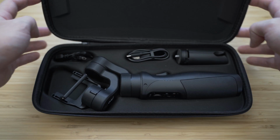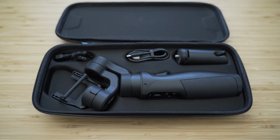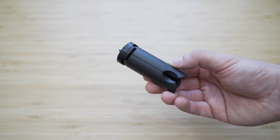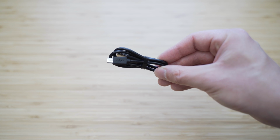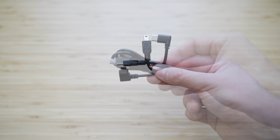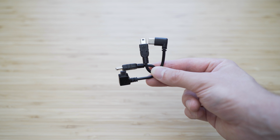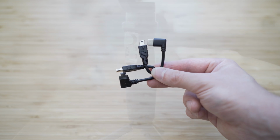iSteady Pro 2 comes with a pretty high quality travel case, which is very nice, especially at this price point. Besides the gimbal itself, you will get a small table tripod, a micro USB cable for charging the gimbal, and mini USB to USB-C and mini USB to micro USB cables for charging the camera through the gimbal.